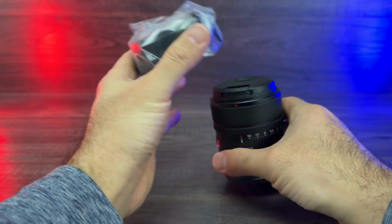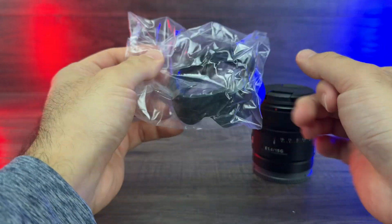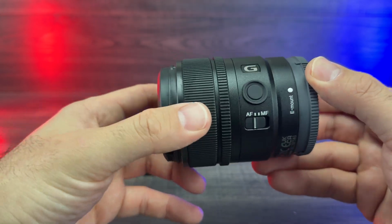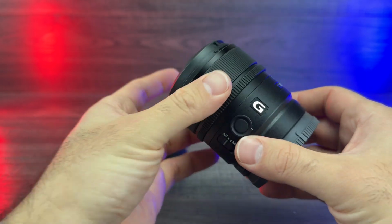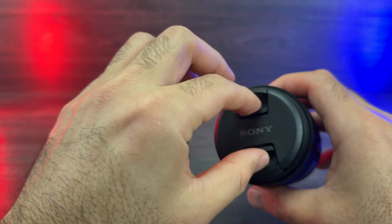And we do have a lens hood, which is included, which is really nice. We'll go ahead and take that off. And there is the lens itself. So it is a G lens. It's got the AF and MF, manual focus, autofocus. It's got a lock button right there. It's got a really nice smooth ring right there. And then we've got the little lens cap.